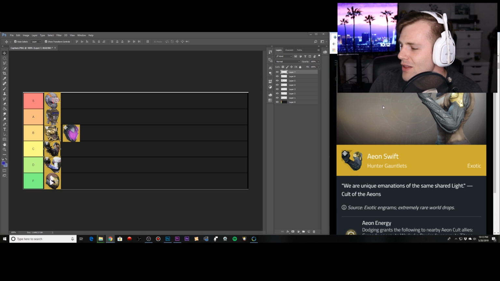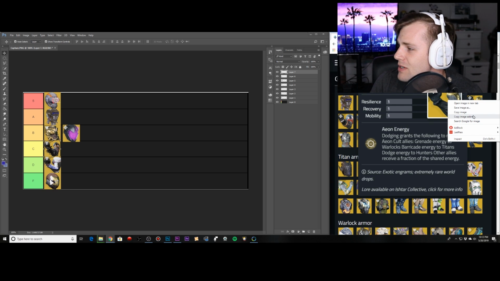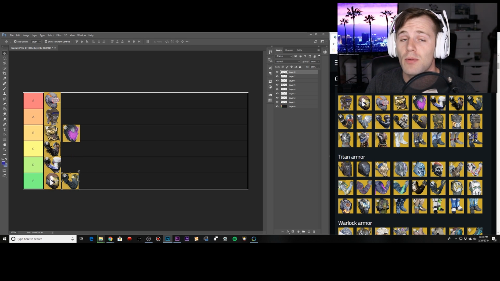All right, A on Swift. Dodging grants the following to nearby cult allies. Grenade energy to warlocks. I'm not even gonna read it. This is the worst exotic in the game, and it just saddens me that they even made it exotic. We're going F tier for the old Aeon. If you have it and you use it, I'm sorry, you should probably put on blue gear.